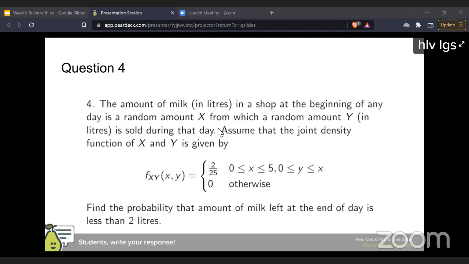Yeah. Okay. So after this, what will you do? First, we should find the probability of x minus y greater than or equal to 2. Okay. So how will you find that? We have to integrate between the limits 0 to 5 for x and y from 0 to x minus 2, 2 by 25 dy dx. That's what I did, ma'am. X is ranging from 2 to 5, right? X is varying from 0 to 5 here. So yes, ma'am, I did 0 to 5, and y I did from 0 to x minus 2.